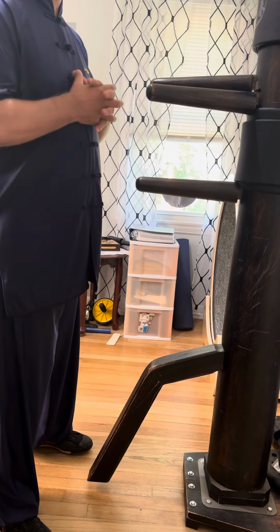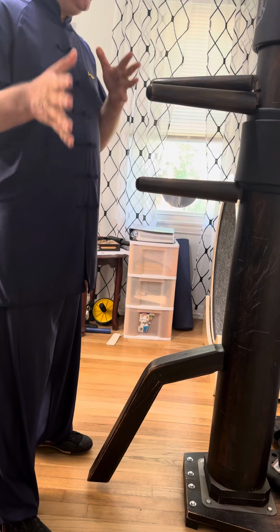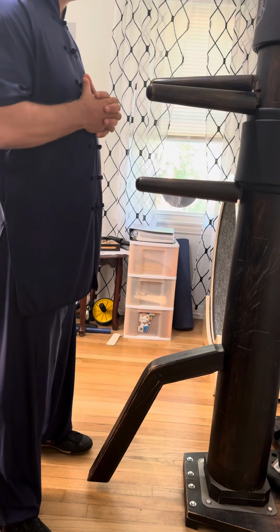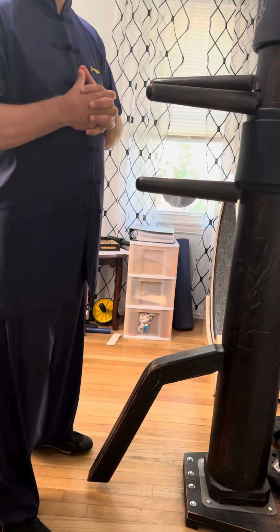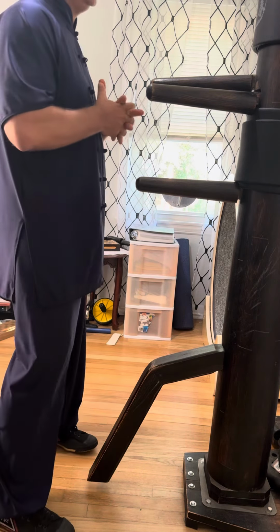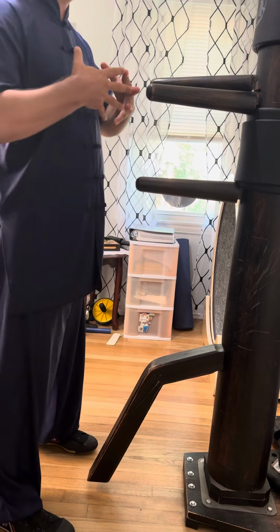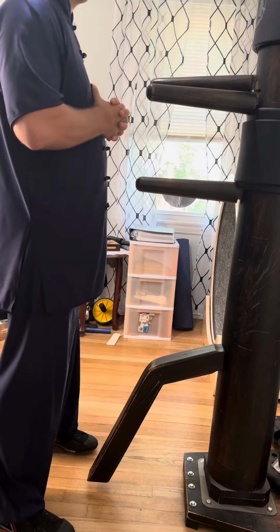And this goes to a larger discussion about the purpose of martial arts. Many people feel the purpose of martial arts is aggression, but I disagree with that. It should be for self-defense and benefiting others, and ultimately for health. As a 53-year-old man, that's one of the things that I really think about.